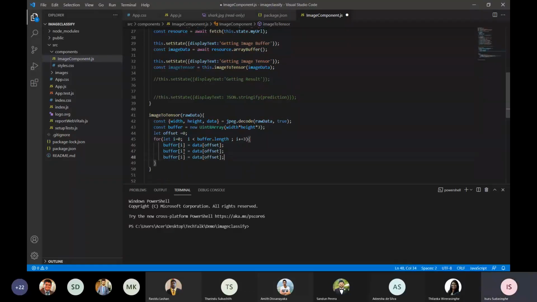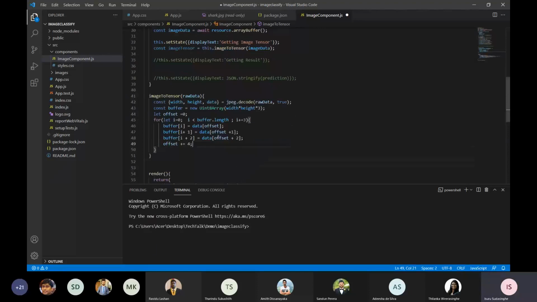Here it becomes i plus 1, for this one is for red channel, and now it's the green channel, and now for the blue channel. Now let me come to the point why I create this offset parameter. The reason is for a JPEG image, there's a fourth channel which is the alpha channel. We don't need that, so I'm using this offset to bypass that.